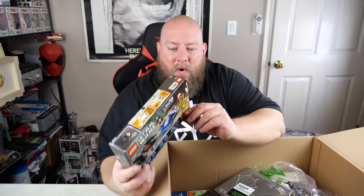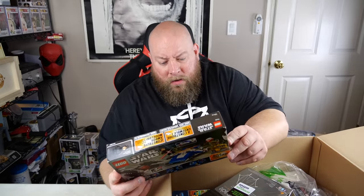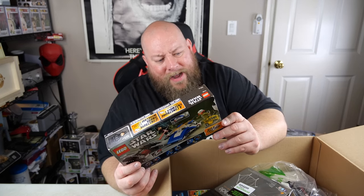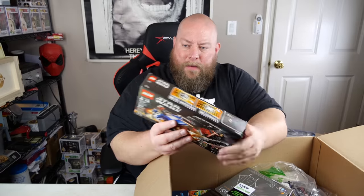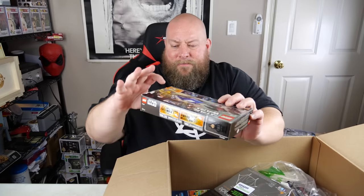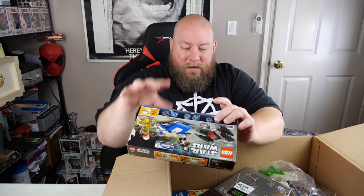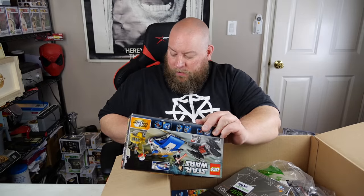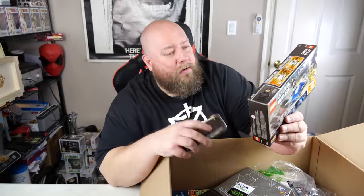We've got the Lego Star Wars Lego. Let's see, which one is it? It's an A-Wing versus TIE Silencer Microfighter. Still factory sealed. Box has a little bit of damage right here. Looks like a piece of tape. But this is still sealed because you have to punch this out to open it up. Let's see how much this bad boy sells for. This one sells new for $23 on Amazon.